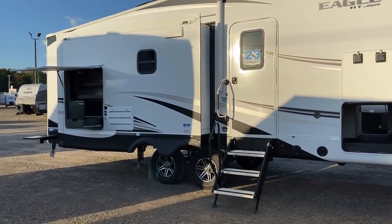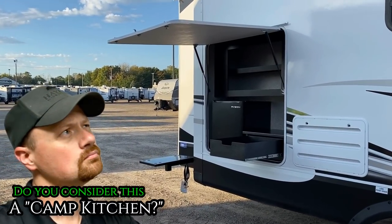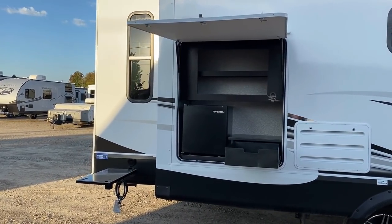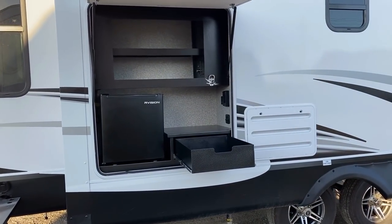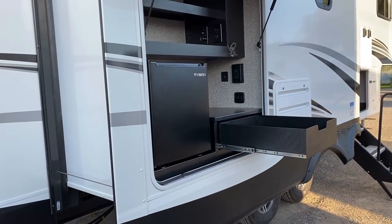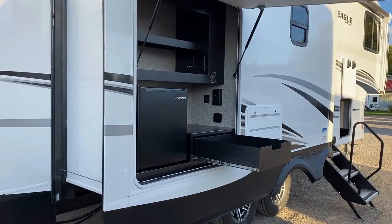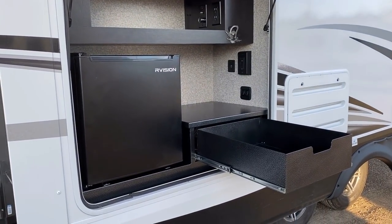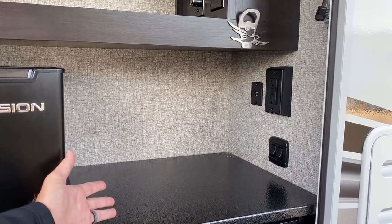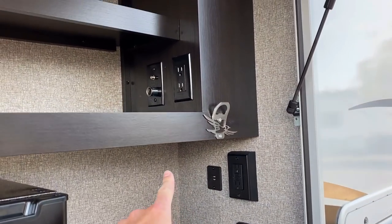I actually hesitate to call this a camp kitchen - call it a camp kitchen, a convenience center, call it whatever you want. The only thing it lacks compared to a traditional camp kitchen is a sink. Why no sink? This thing is mounted in the slide, and a fifth wheel already sits up higher than a conventional travel trailer. Mount it a couple of inches higher in a slide out and there's no room through the slide floor to mount plumbing - it would basically be as high as your chest. You'd be splashing water all over yourself.